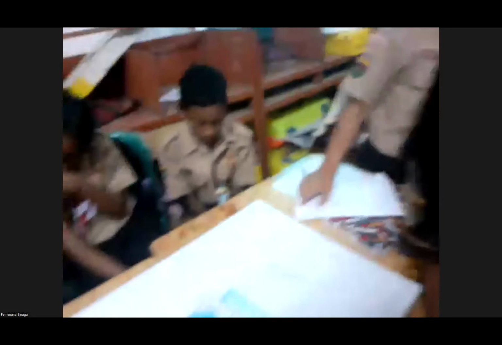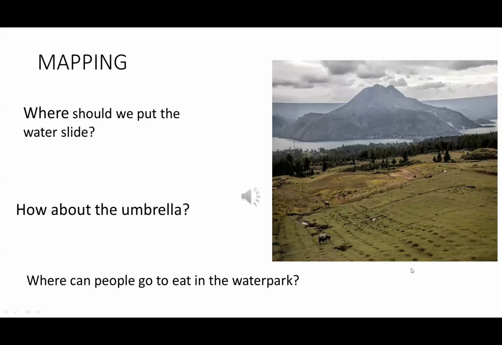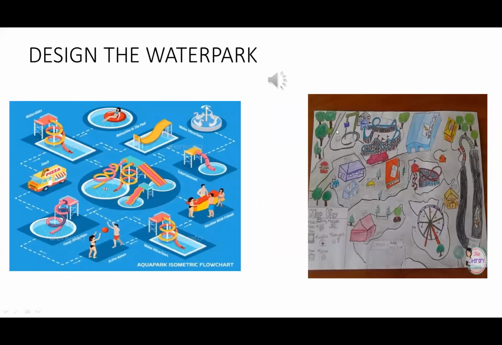Very good. Okay, so the next thing we'll do is to complete the design. I can see you started already. Like you already started, we need to show the design, all right? And then our water park design will be ready. So put the water slide, the toilet, the water boom, food and drink, make the design. So that's the next thing we should do.